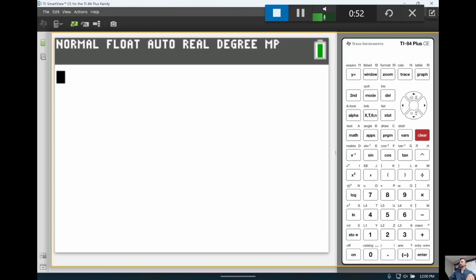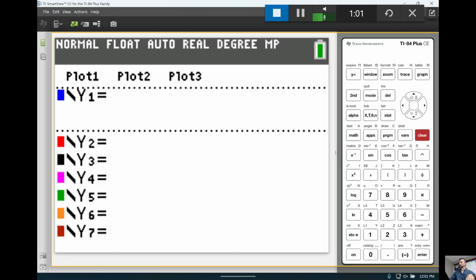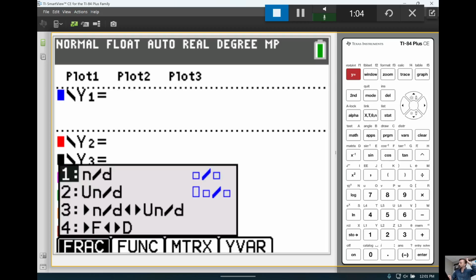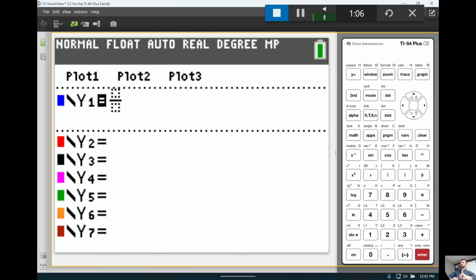and this is something that's fairly new to me, so you may not know about it as well, but if you do alpha y equals, option 1 is asking it to type in a fraction, and if you do it that way, it looks more like what's on paper and you don't have a million parentheses everywhere. So alpha y equals option 1. It's not necessary, but you might try it.